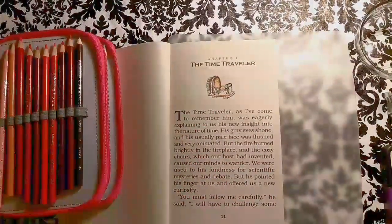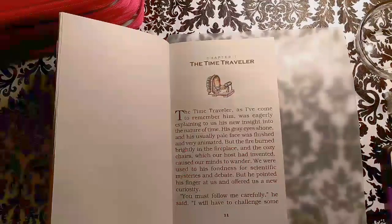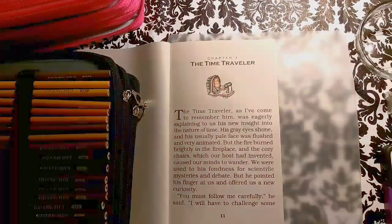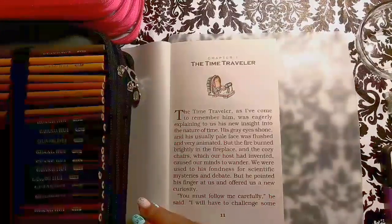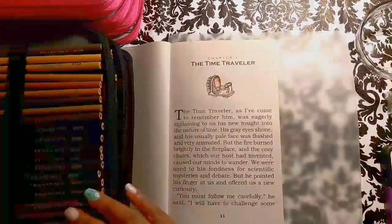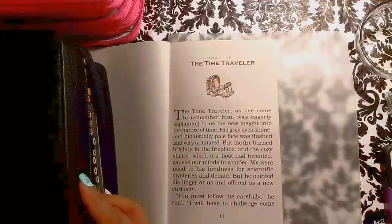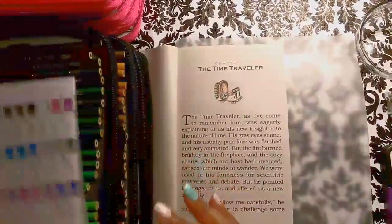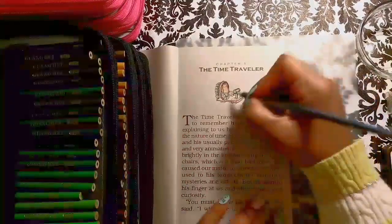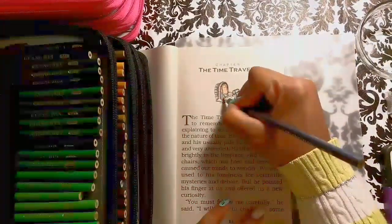Okay, wait a minute. Let's try another one. Hold on. Wait a minute, Prisma. I'm going to put you up here, and I'm going to bring you over here, Mr. Hero Pencils. Let me unzip everybody. Okay. Wait a minute. Come on. Okay. So let's use a few of these metallics. Oh yes. Oh yes, guys. I think I want to use these.